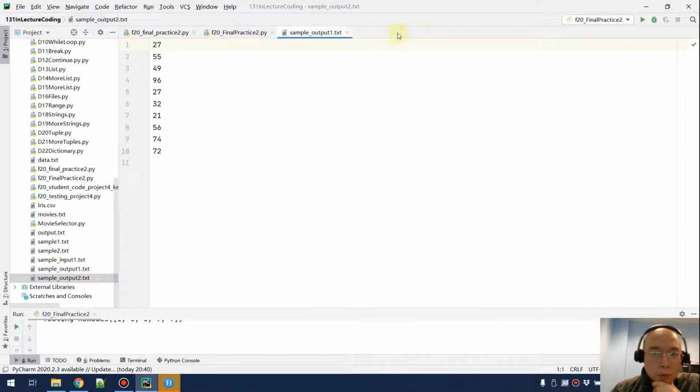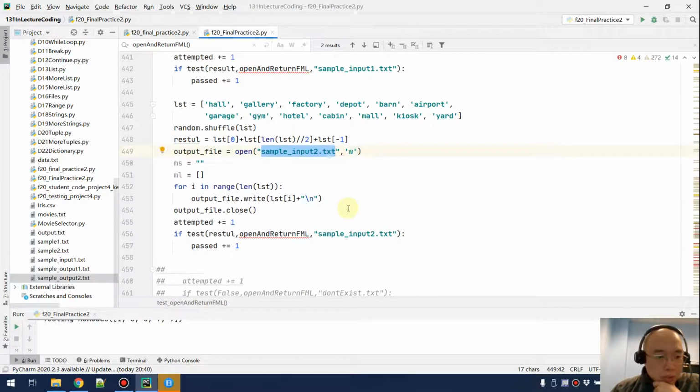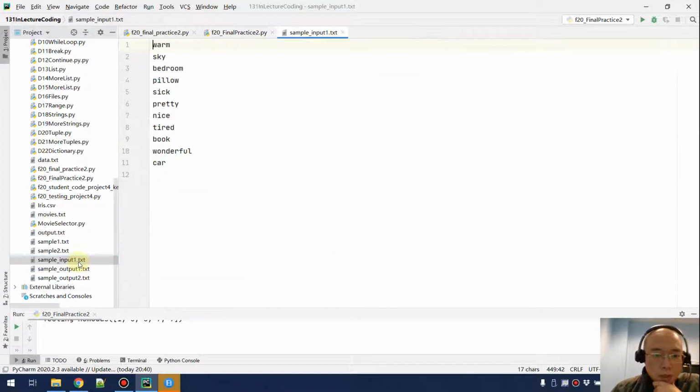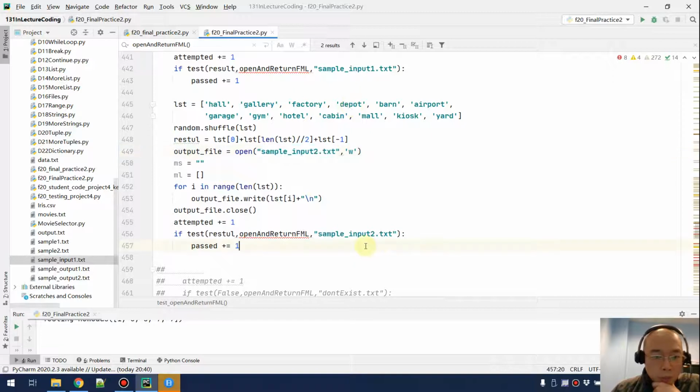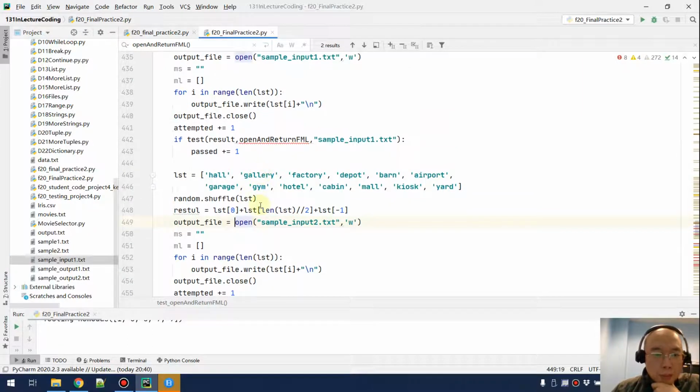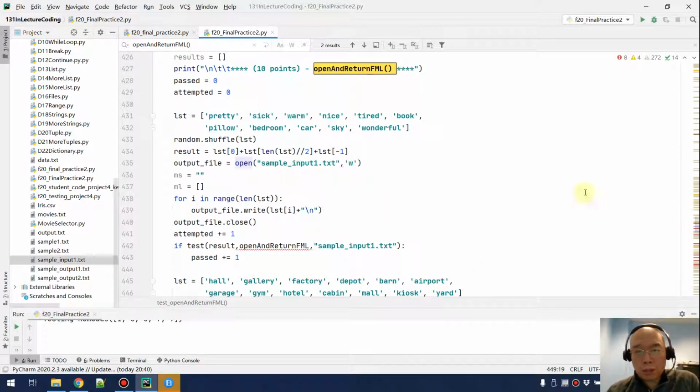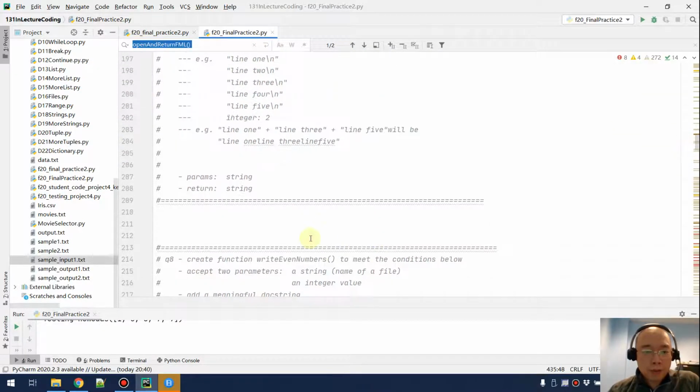Okay, so the sample input 1 is here. And do we really have the sample input 2? I don't really have sample input 2 for now, but I guess I'm not worrying about that. So let me go back to my function definition.